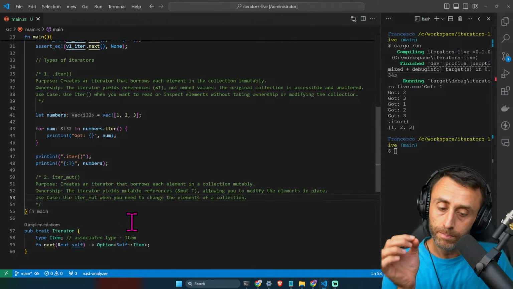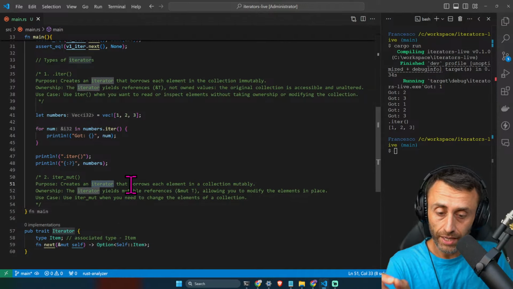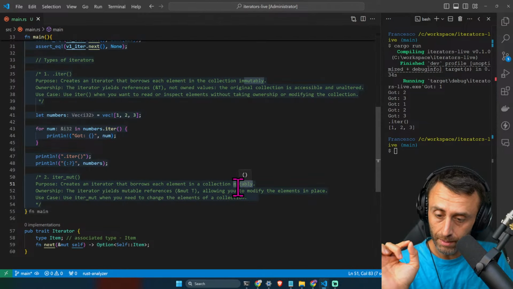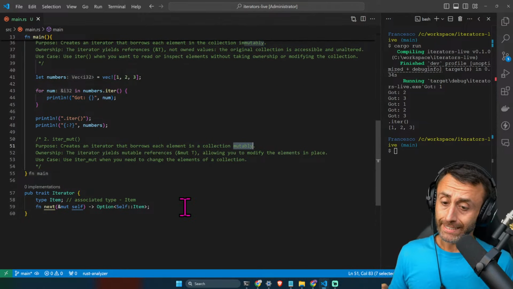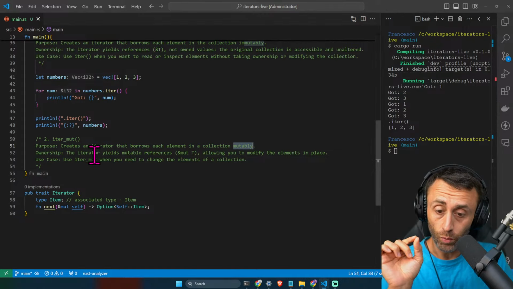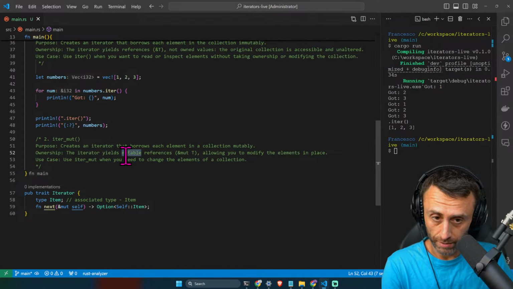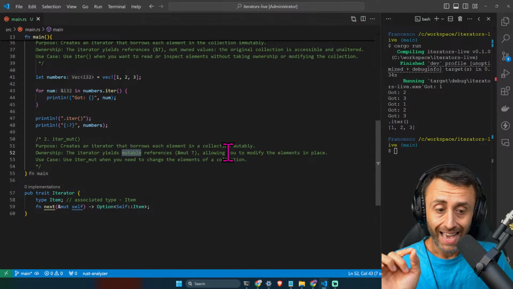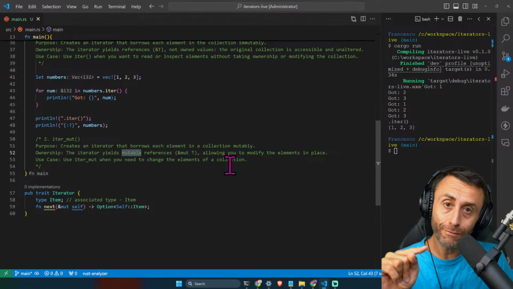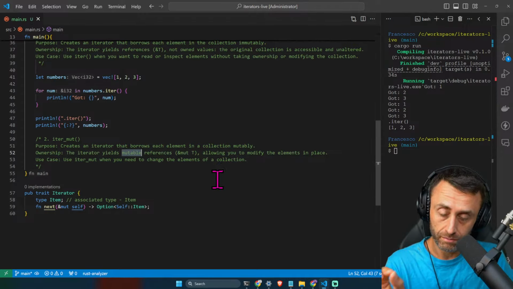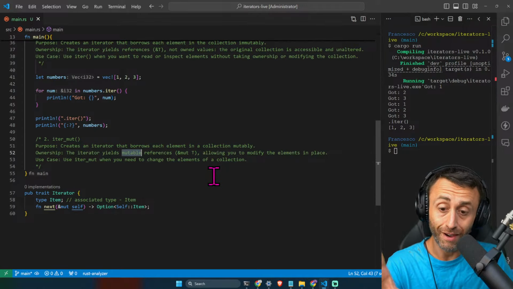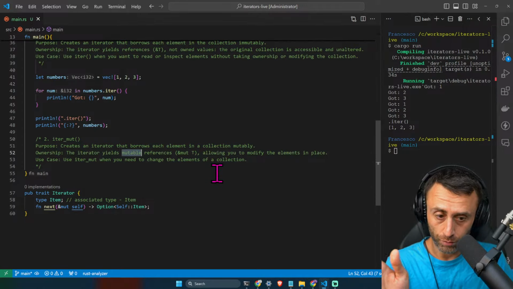The purpose is to create an iterator that borrows elements in the collection, but mutably. We'll see this soon in an example. For ownership, this iterator yields a mutable reference, and it allows us to modify the elements. So we can modify the elements of the collection. We never modified the elements in the collection so far.